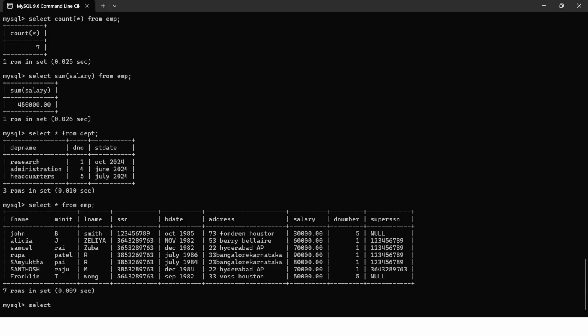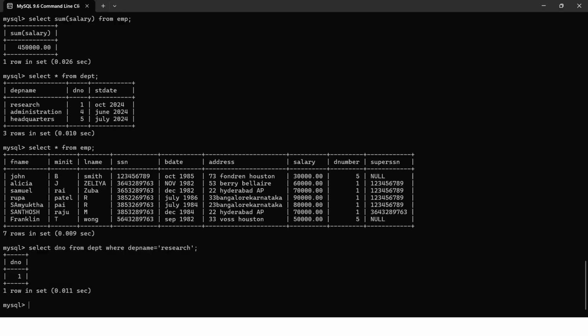So for that, what we will do, first we will extract the department number, right? So select department number from department where the department name is research, right? Department name equals research. Okay, so with this we will get the department number D1. Okay, now first join these two tables. From that you have to count it.